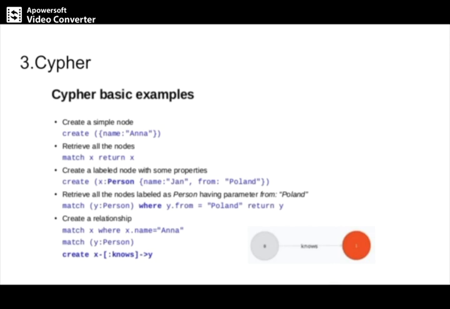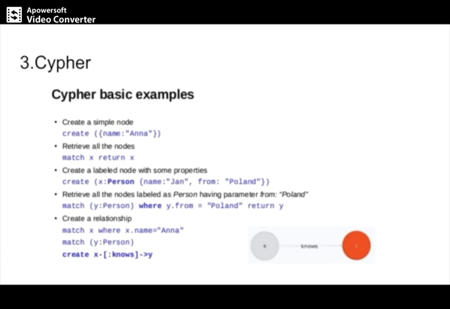I also want to talk about something called the Open Cypher project. This project is an open source project, and it is the regular Cypher language used by neo4j. But you could also modify the Cypher query language on your own. It is currently being developed by some developers, and new versions keep coming out with more functionalities. So you could have a look at that. Let's just run into the examples.